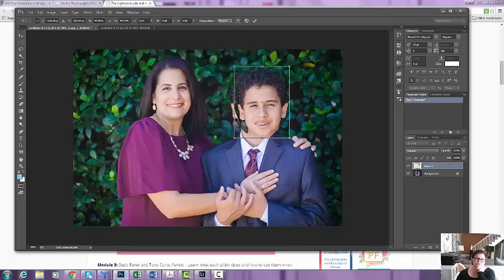So what I like to do is look for the ears. As you're starting to move the good head onto the bad head, you want to see that the ears are even, because as you move it over, that helps make sure your head is not going to be placed in a funky spot. If you place it too high, it elongates the neck, and if you place it too low, the neck disappears, and you don't want that. You want them to look as close to normal as possible.